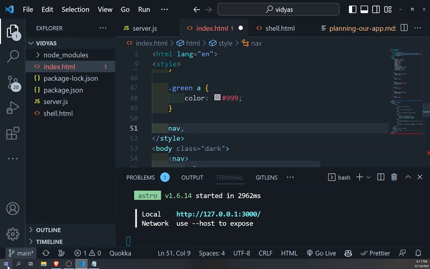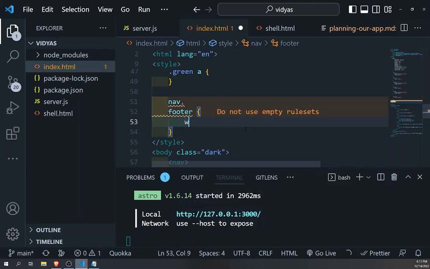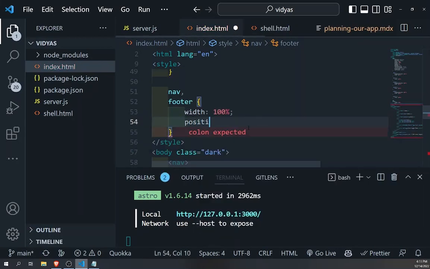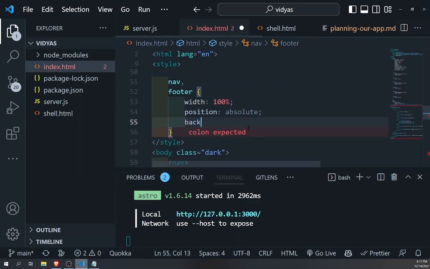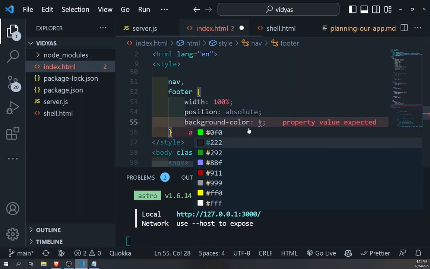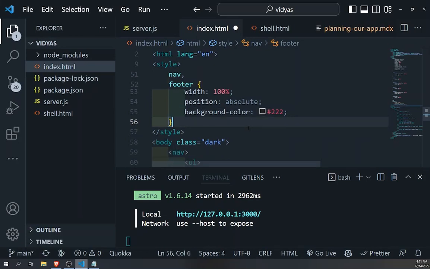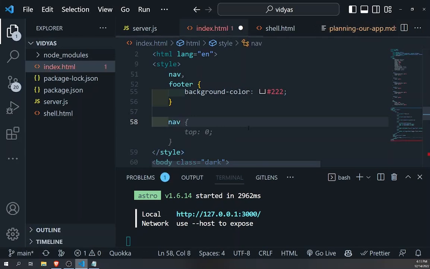We are just going to take the nav and the footer, and like I said, we're absolutely positioning these. So we just want to make sure they take up the whole space, and we want to absolutely position them. And then I think they look better whenever you keep them dark, instead of the whole thing changing color, so you can kind of see where the header and footer are. But you can do whatever you want to do. Obviously, I'm not the best designer. You can see this website for yourself.